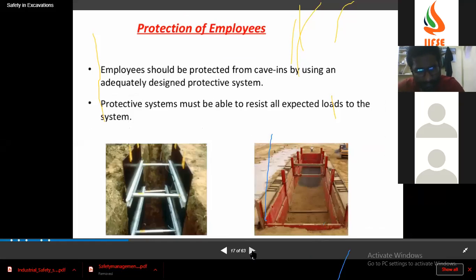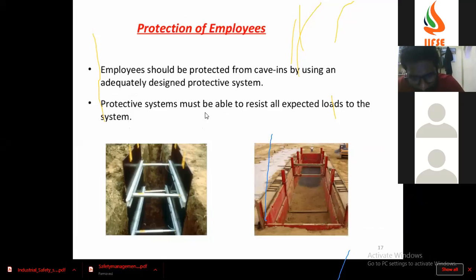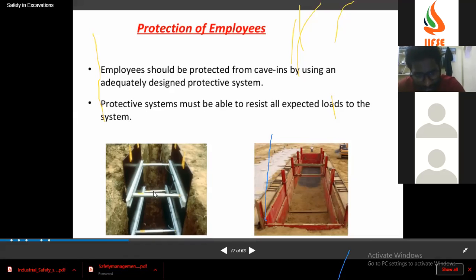See, this is the system to resist. This is the shoring technique. Okay, so we have discussed sloping, shoring, and shielding, right? This is the shoring technique. Shoring means the adjacent sheets will be separate, and between the adjacent sheets there will be some means of supporting systems. Here you have steel bars as a supporting system. This is not a steel bar, this is a hydraulic bar. You can see the wire right here.